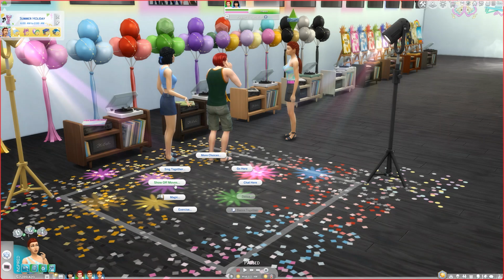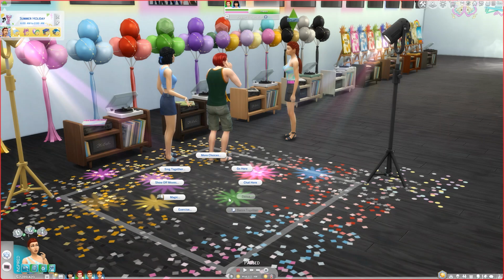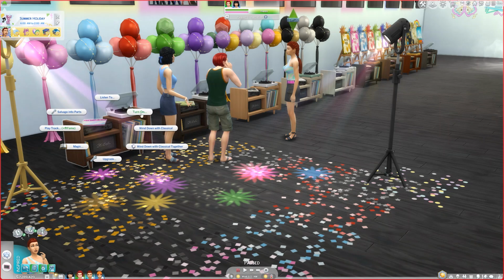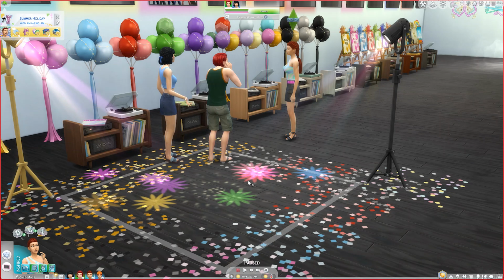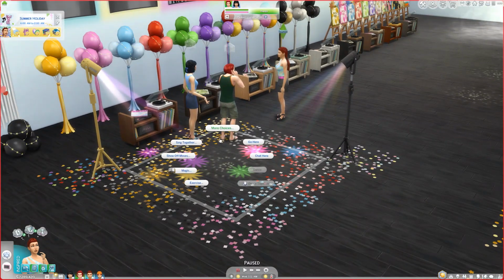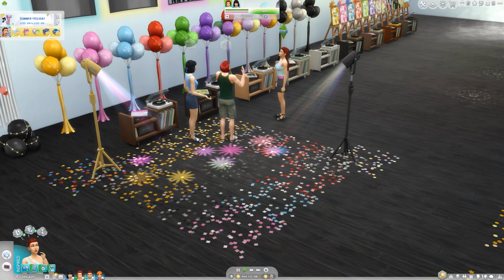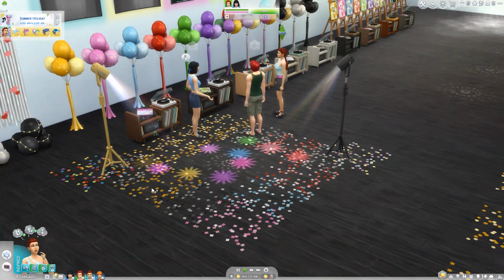Because I have Get Together, my Sims have the option to show off moves, and that doesn't require any music. But to actually dance, you can see right there, you need to have music playing nearby. They were able to dance because this was turned on, but with it off, they can't. And the other thing you can do with this is turn on fog. Then you can have lots of fog everywhere with this.